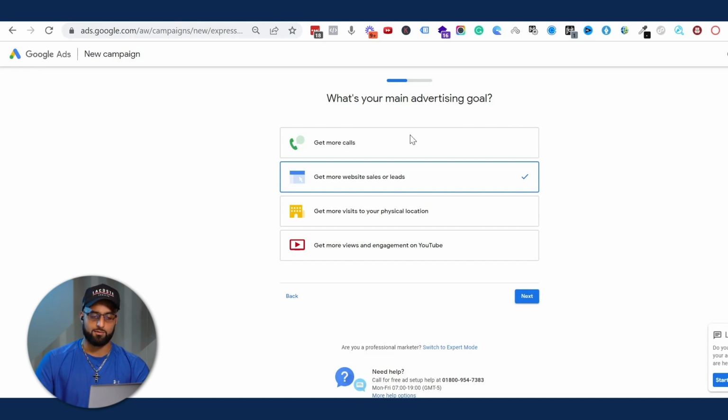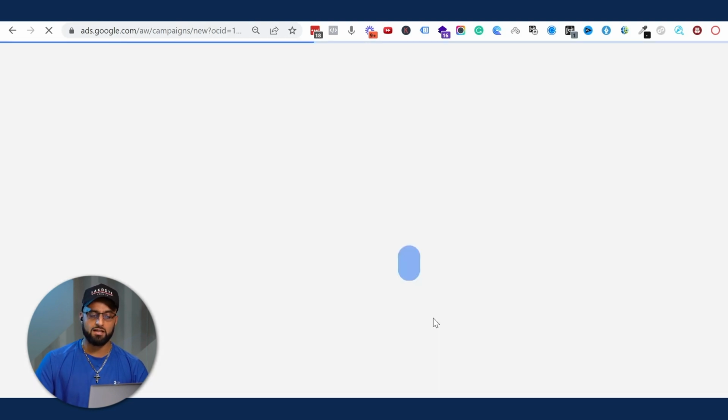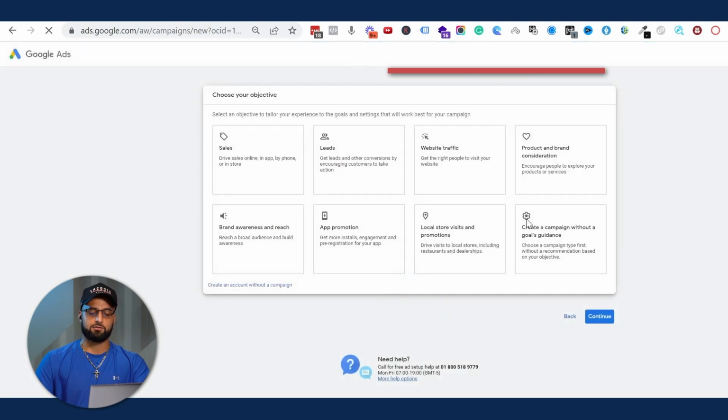So this is just the basic. We just went through the basic setup of your Google Ads account, okay? It's submitting the information. Once you submit your information, you're gonna see that your campaign is gonna go live right away. As soon as you add the card in there, the actual smart campaign will go live. So what you'll want to do is hit this button that says switch to expert mode, and now you're gonna see an account that looks like this.